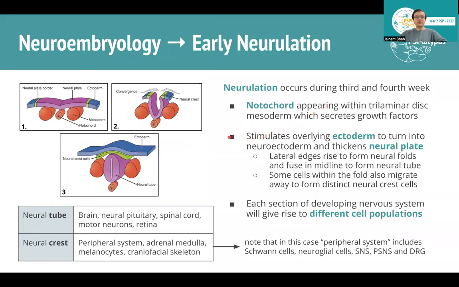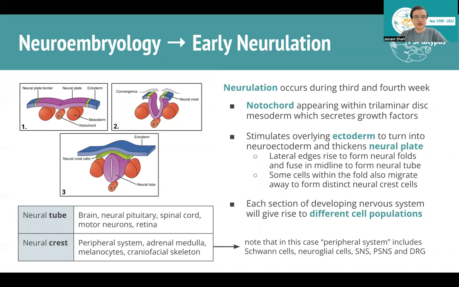So let's start with just a little bit of basic neuroembryology. I know not everyone likes the idea of embryology, and really for the neurological system, it's not as relevant as, say, for example, the gastrointestinal system, but I would say it's still quite relevant to understand some of the basic divisions of the embryological system when it comes to the brain, spinal cord, and some other parts of the CNS.